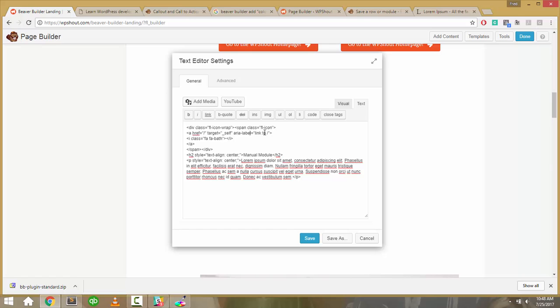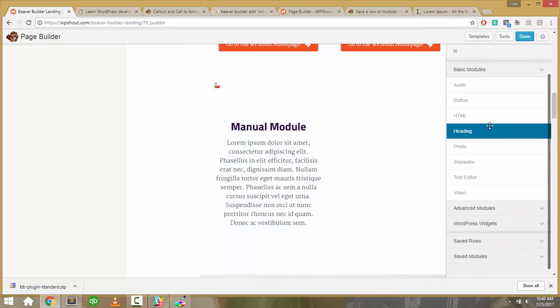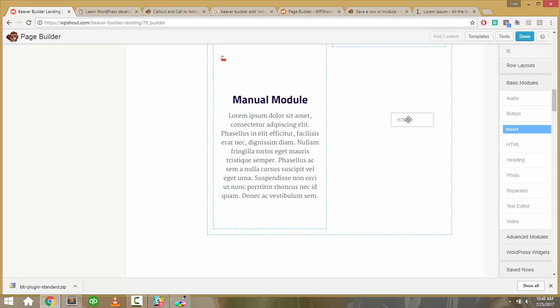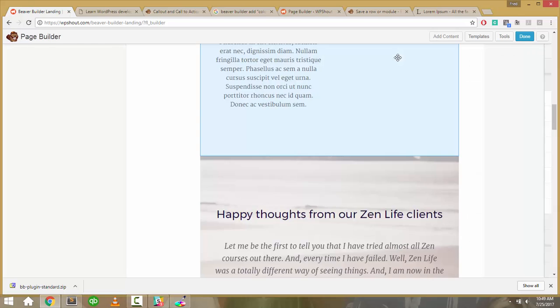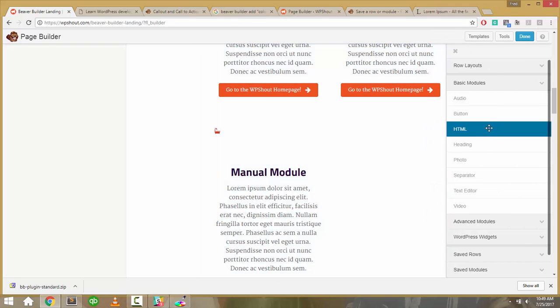So, is there a better way to do this? Okay, let me just see what other modules exist. Heading, separator, text editor, HTML. What's the difference between HTML and a text editor? Is HTML literally like a pre-tag?